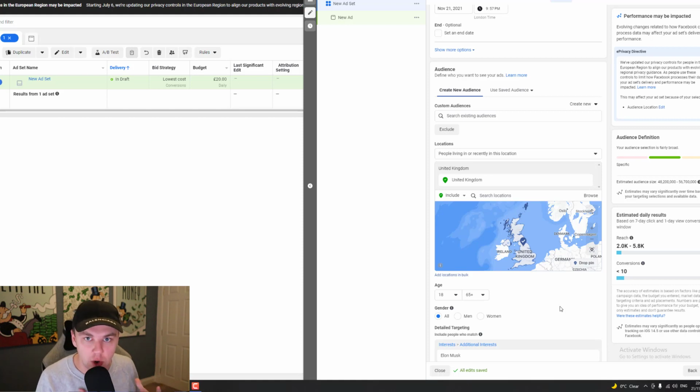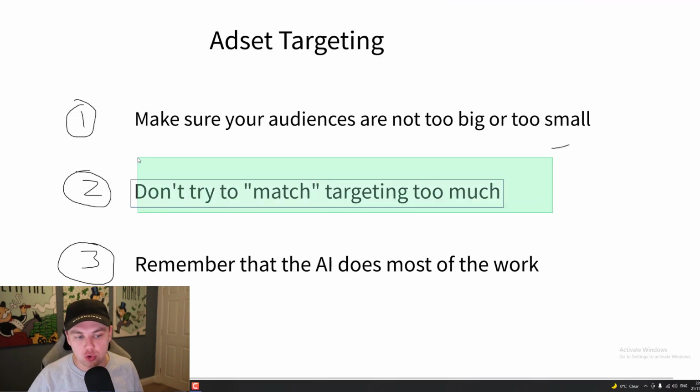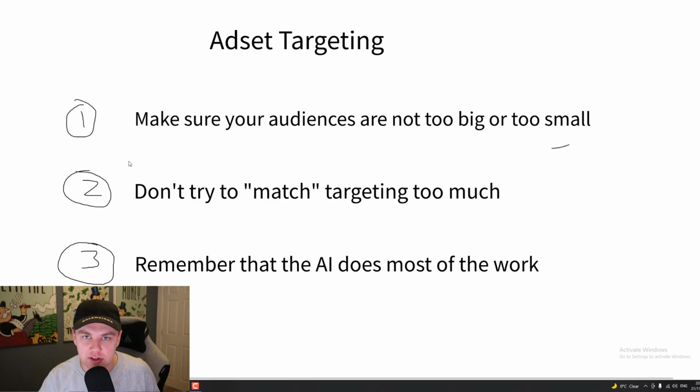The next lesson is not really to get too hung up on matching up your targeting. When I first started, I was selling clothing on Facebook, and I used to come in and try to find the exact words, like keywords, to the clothing that I was trying to sell, and that's not really the way to think about it. The way you need to understand it is that there are people who would buy your products that could be in an audience that's nothing to do with the product.